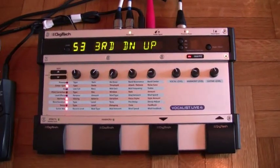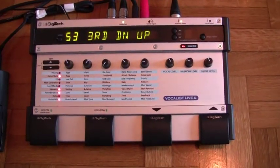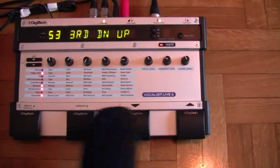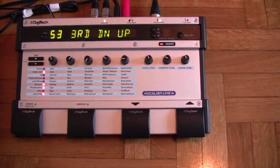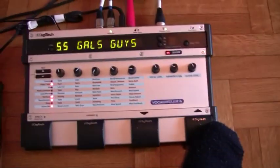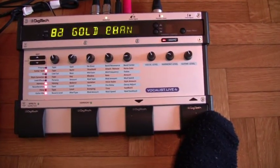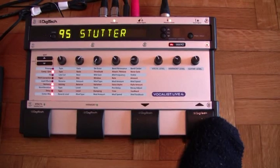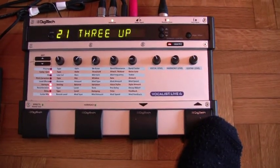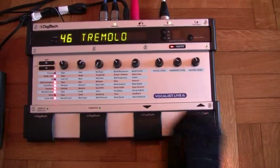Okay, so let's start with the basics. This is the unit looking down, and as you can see, we have 4 different pedals, each one giving different controls. Now the two on the right simply scroll through the different presets. There's the possibility of 100 different presets on the Digitech Vocalist. As you can see, I'm scrolling through them. And if you press and hold, it scrolls very fast, both up and down.